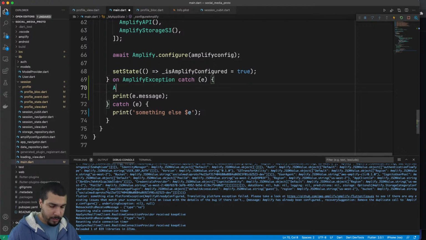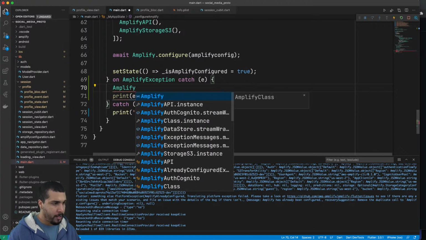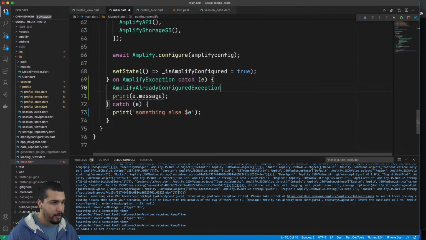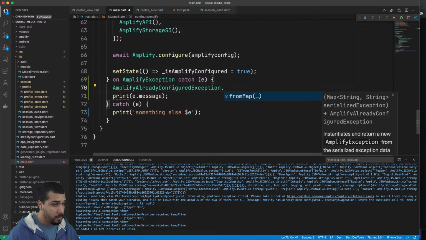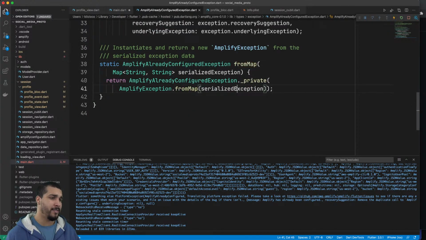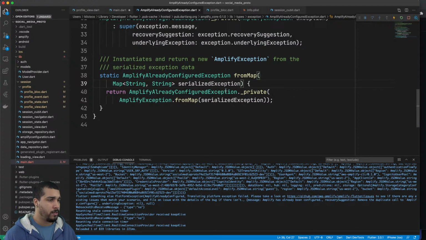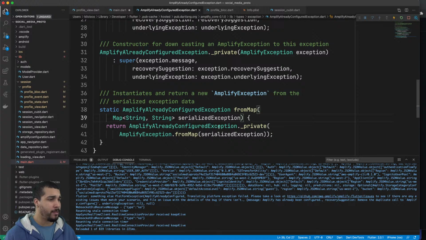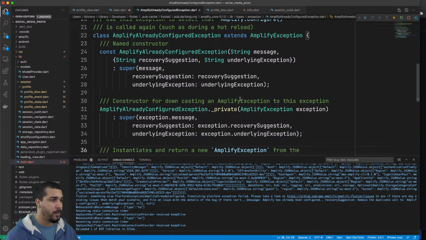And also, does the Amplify already configured exception have from map? What is this? What's going on here? From a map? Turn a new Amplify exception from. What is this? I don't want this.